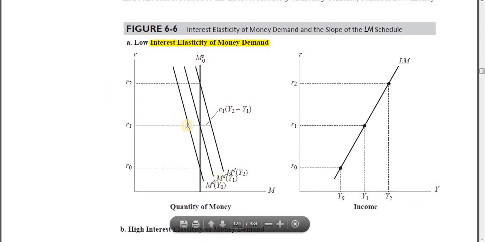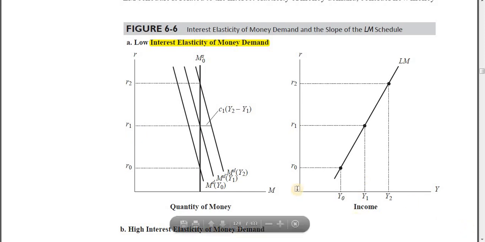intuitively. So in this very case, the interest elasticity of money demand is very low. It's insensitive, almost insensitive. It means for a given change in income, when transaction balance goes up, we need to reduce the speculative balance. But for that to happen, the interest rate has to go very, very high, all the way from R0 till R1. Then only speculative balance would reduce, because it's not very responsive to the changes in the rate of interest.